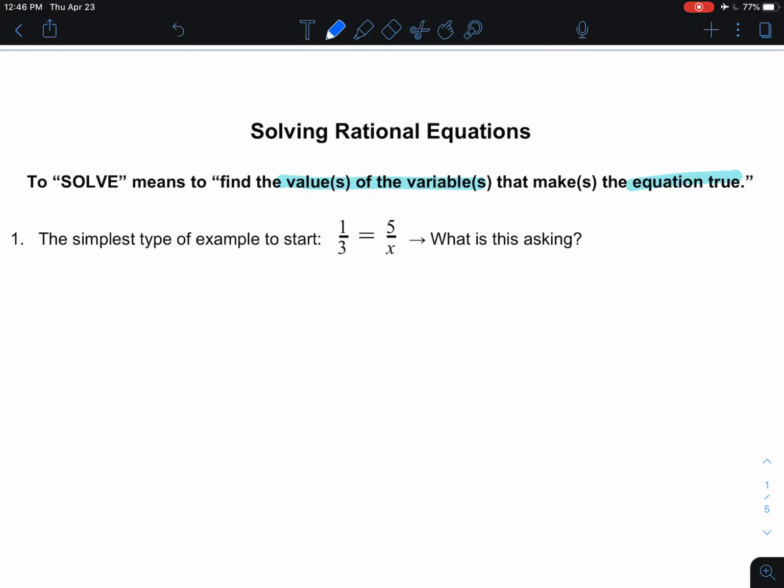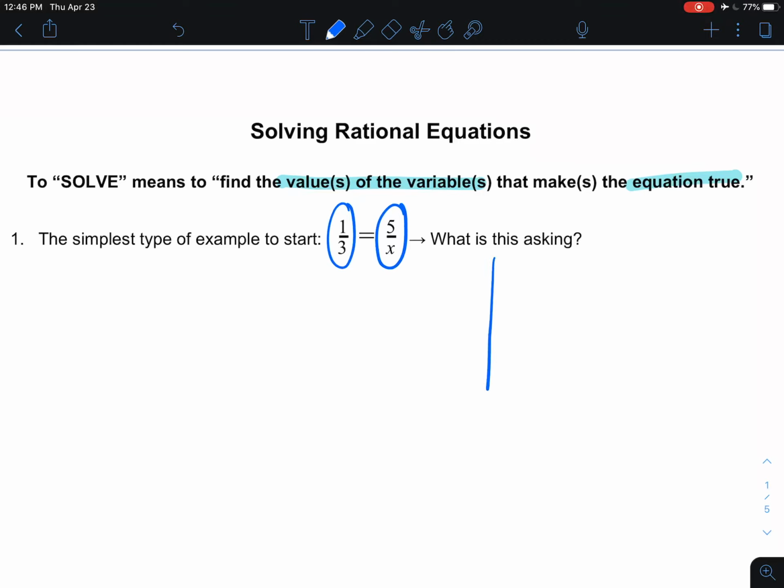So, algebraically, we can consider 1/3 as equivalent to 5 out of what quantity, just proportional reasoning wise. But if we're talking about a function, then this is really asking us about this function 5 over x as a graph. And then we're asking, where is that graph at the value of 1/3?